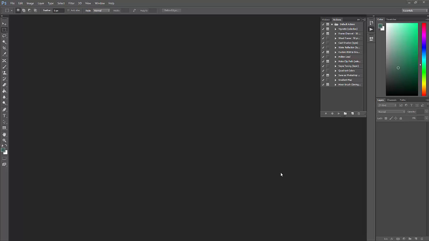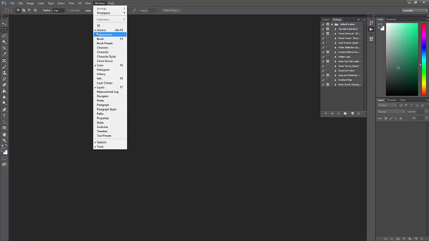Hi guys, in this tutorial I'm going to show you how to do some Photoshop batch processing, which is basically performing actions in Photoshop, say to a bunch of images that you can automatically change and then resave them. So the best way is to show you how it's done. Up here I've got the Actions window open, which is part of it. If you haven't got it open, you can go up to Window and tick Actions.